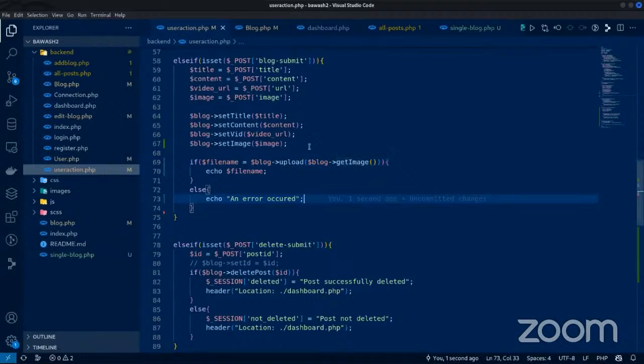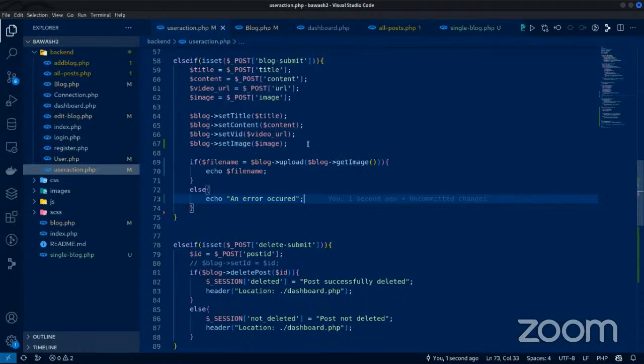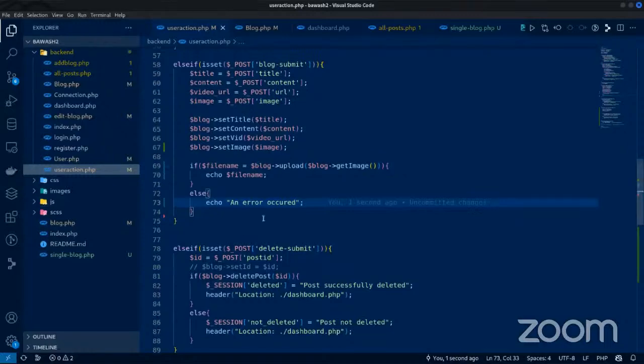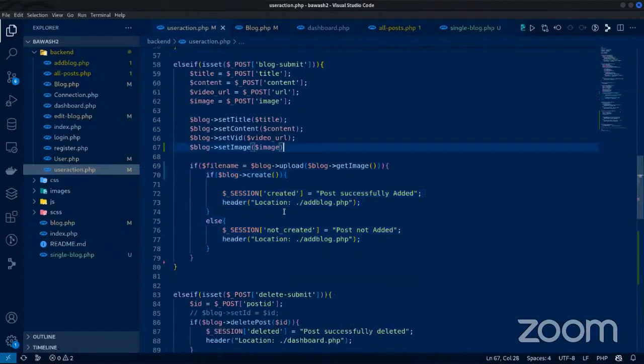So get image. If this wants to disturb right now, we'll do file upload maybe another time. I am already exhausted.